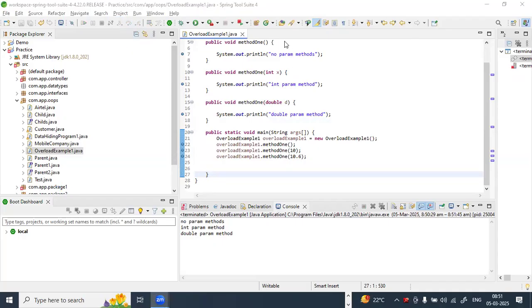Apart from that, whenever we are doing overloading, the compiler is responsible for performing method resolution. The compiler is responsible for looking at which method needs to be selected. That is the decision of the compiler, not at runtime. Hope you are good now.